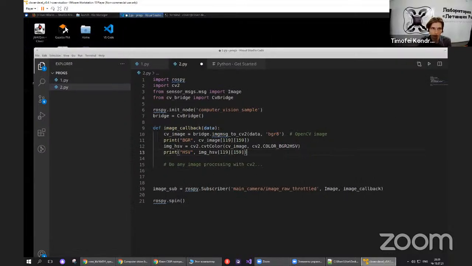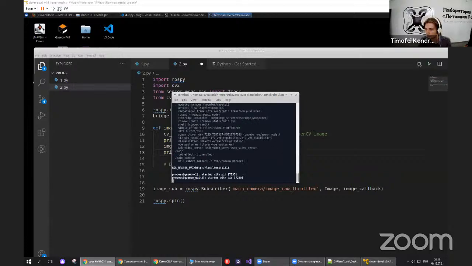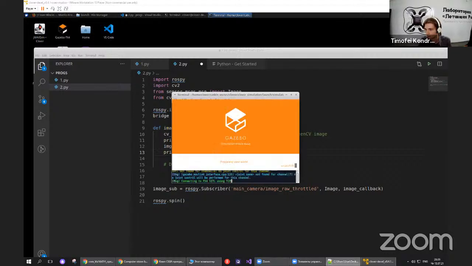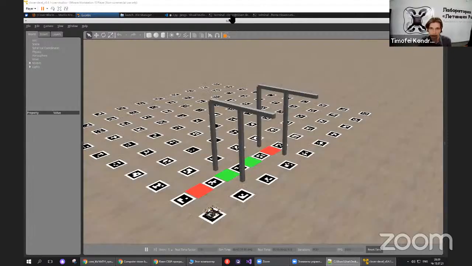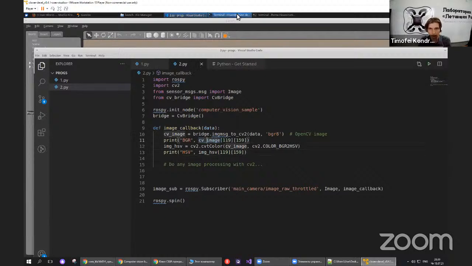Also run Gazebo PX4, and run this color recognition program. Oh, I forgot to save it. Save.